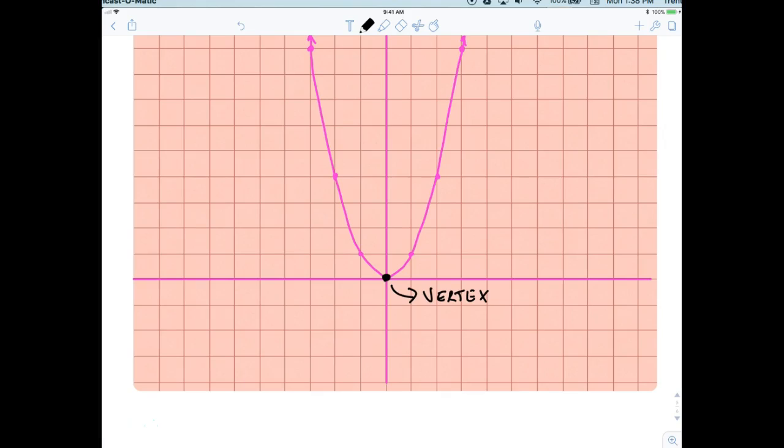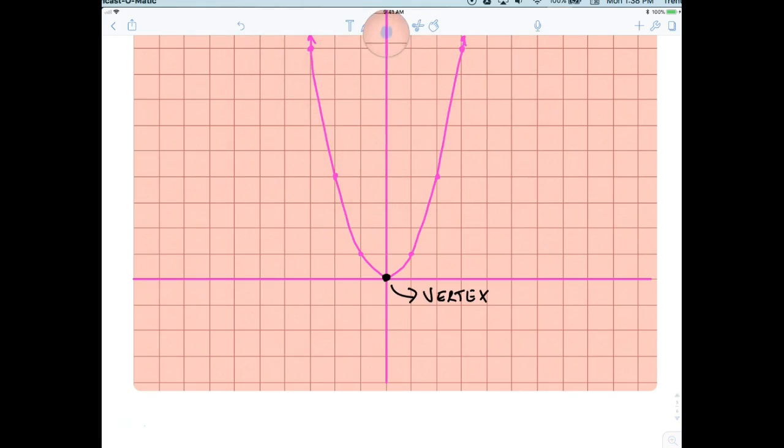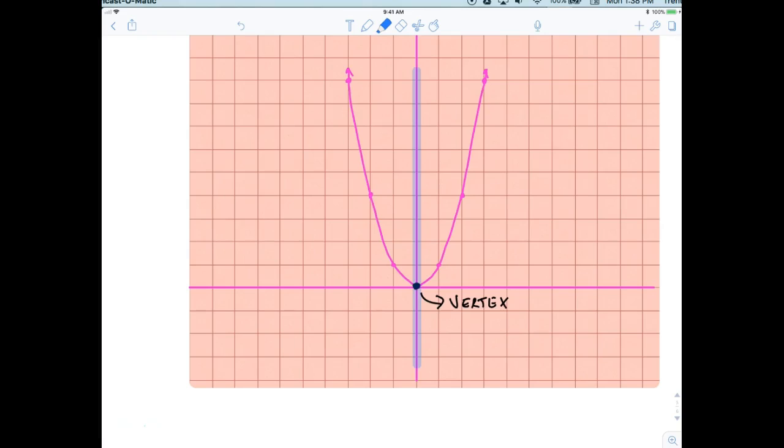Okay, after the vertex, what I have is this line right here. Somebody actually knew this in my last class. Somebody know what that line is called? Yes, very nice. It's called the Axis of Symmetry. The reason why it's called the Axis of Symmetry is because you should notice that the quadratic on the right side is the exact same thing as the quadratic on the what? The left side. So what does that mean exactly? I'm going to show you right now.